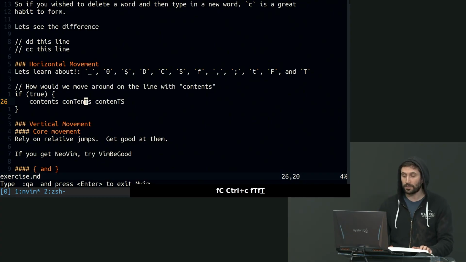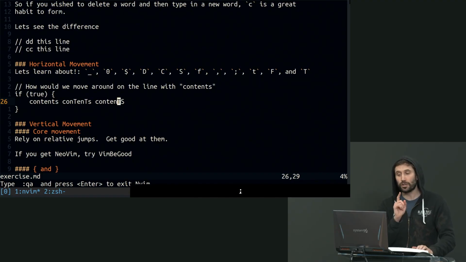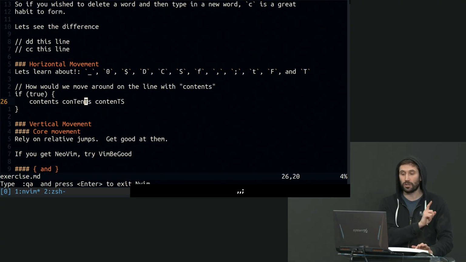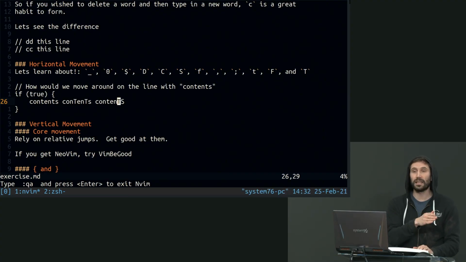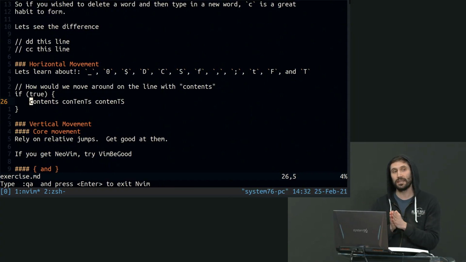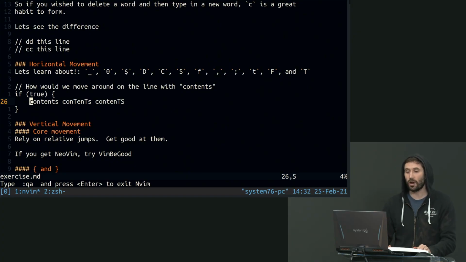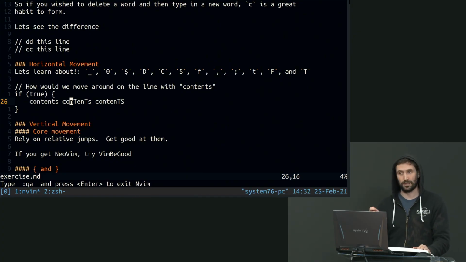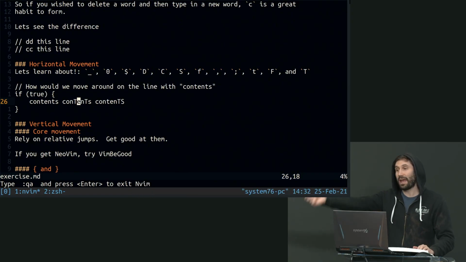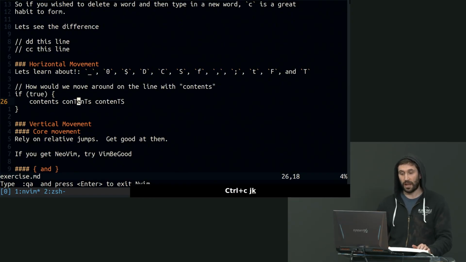You can do F capital C again to jump to the next one, or you can do semicolon, which will jump to the next one. You can use comma to jump backwards. You can use semicolon to jump forwards, which means you can find a letter and jump across it. It's actually pretty darn nice to be able to go quickly through a horizontal row. T does the exact same thing, except it's up to the character, not on the character. Meaning if I go T capital C, I'll jump to the N. See, I jumped almost there. It has the exact same motions with the semicolon and comma. So you can jump up to, but not past it. Pretty neat, huh?